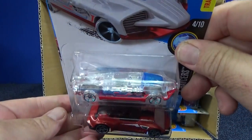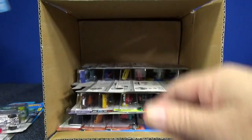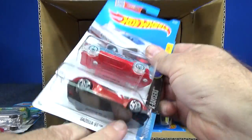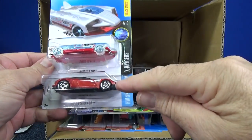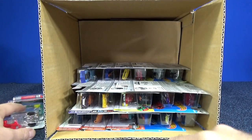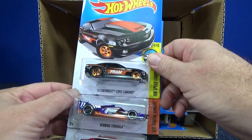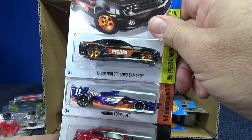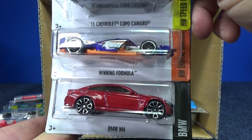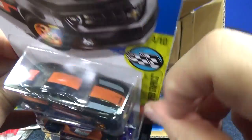Another Speed Slayer, and the Gazelle GT. You guys told me about the Gazelle GT having a modified lip so you can adjust the spoiler — actually, when it has a flat part on the bottom, it's not a spoiler, it's a splitter. This looks really nice. We also have the '13 Chevrolet COPO Camaro and the Winning Formula.